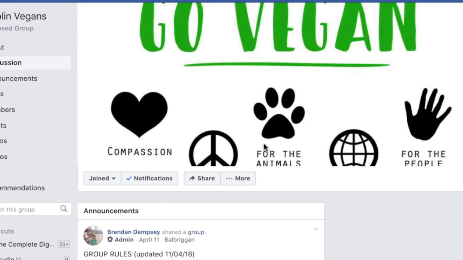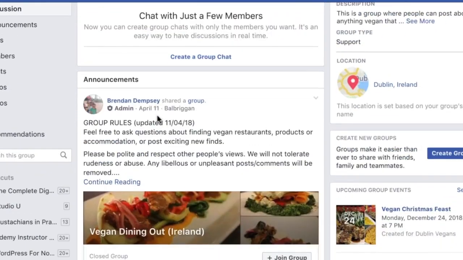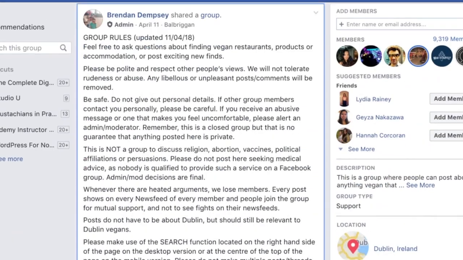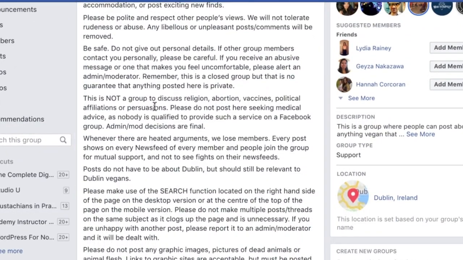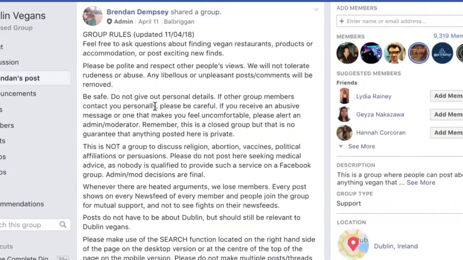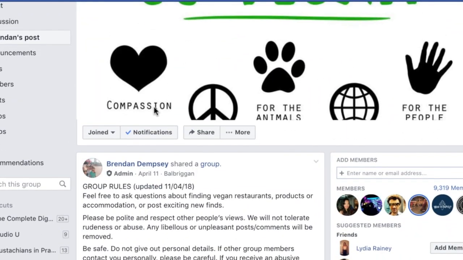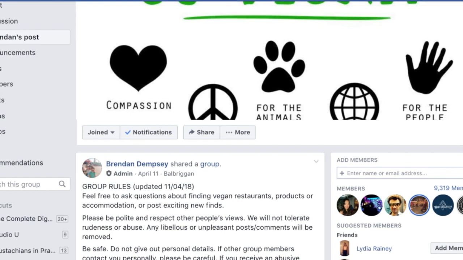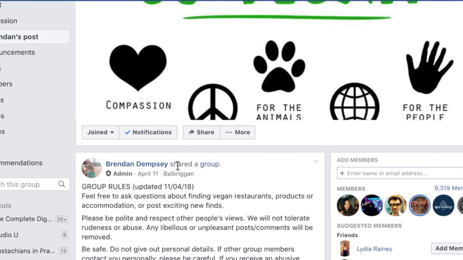And then once you're in the group, you just want to have a look and check out the group rules. So let's have a look at these for this one. Don't give out personal details, etc. You want to read these rules just quickly for any group, because you don't want to be banned from the group, or you don't want to upset the atmosphere that they've created in there. So some groups, for example, only allow you to post links on a certain day. And so you just respect that and wait for that day and post the survey in then.